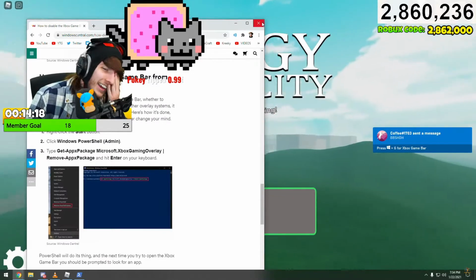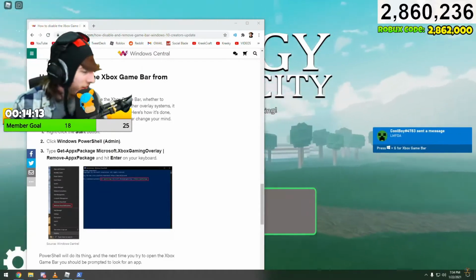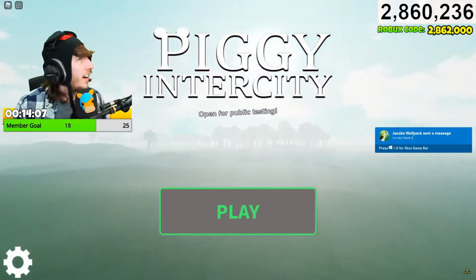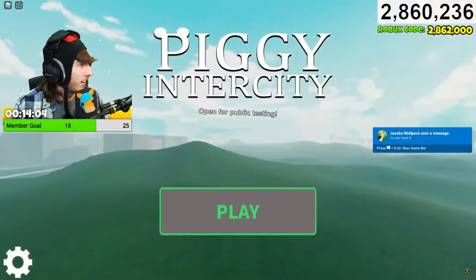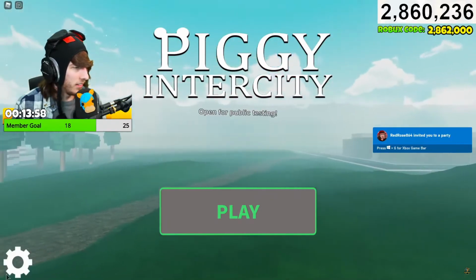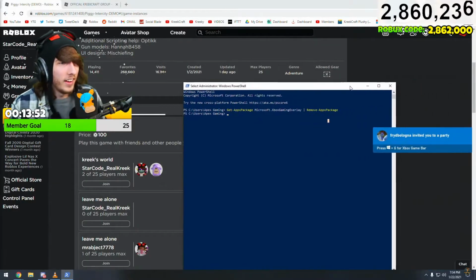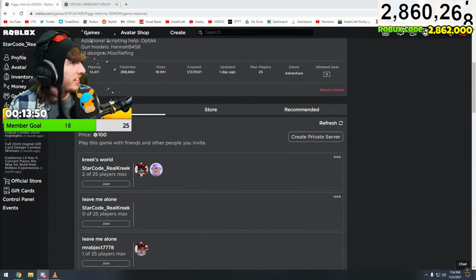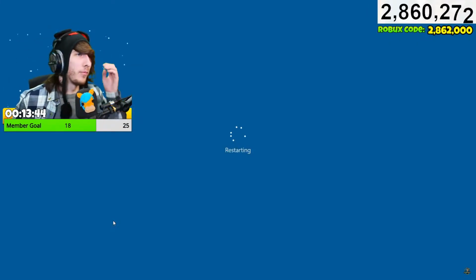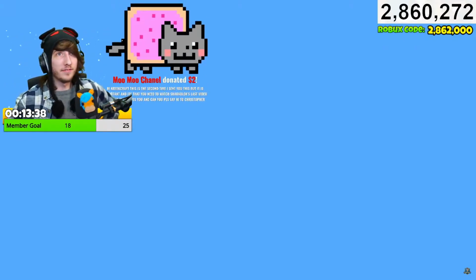How do I get rid of it, dude? Oh my god, I can't uninstall it. Windows won't let me uninstall it, dude. Okay, guys, listen. Okay, can you guys stop doing that for 5 seconds? Restart. Okay. All right. I'm restarting my computer. It should be gone now.